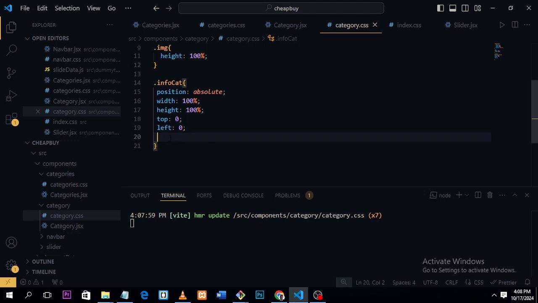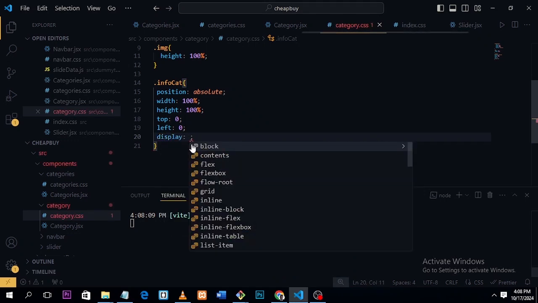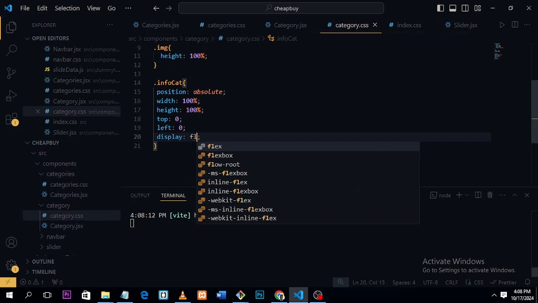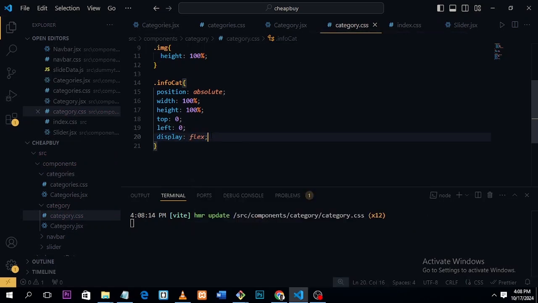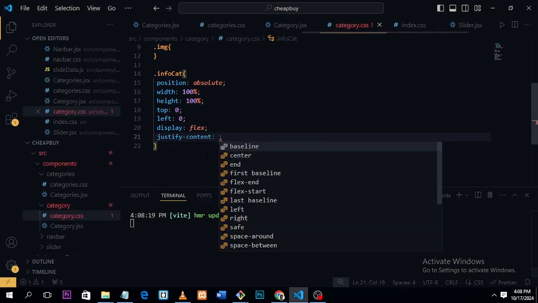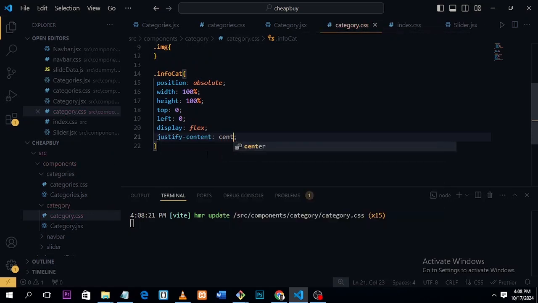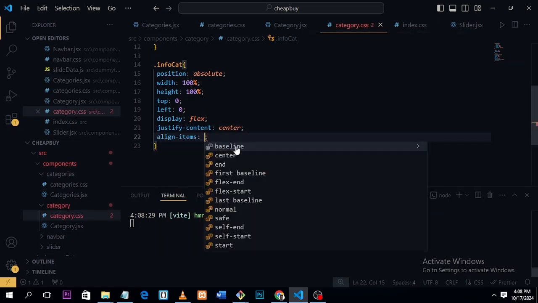So you see what is going to happen now. I'm going to say display flex, justify content center, align items center.